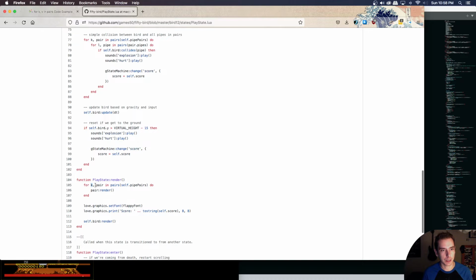And I'm assuming the k is just for key, kind of like in a dictionary in Python, because it has a key and a value, key-value pairs, they're called. So k is the index or the key, and then pair is the value.